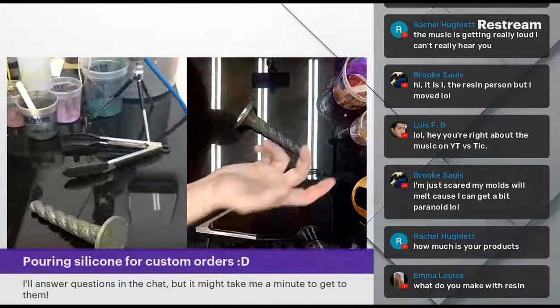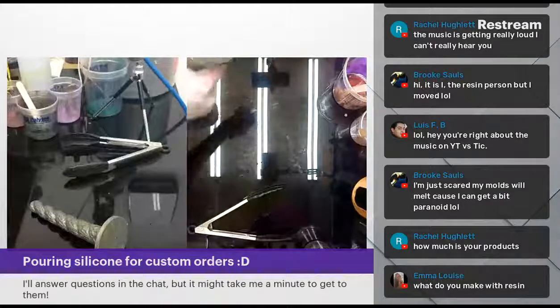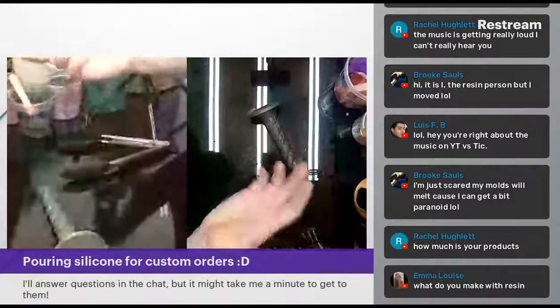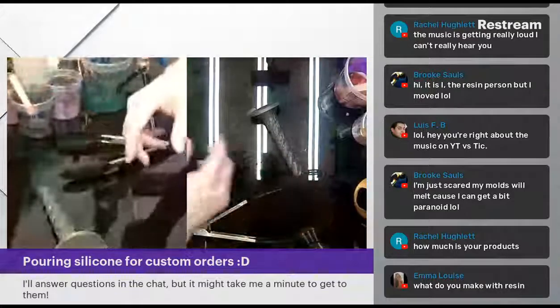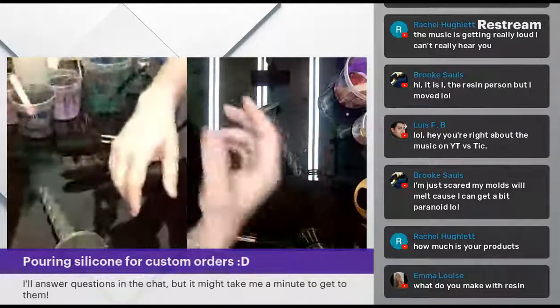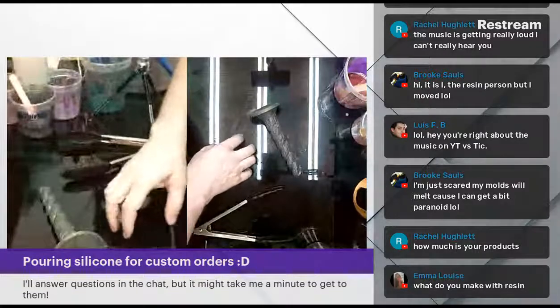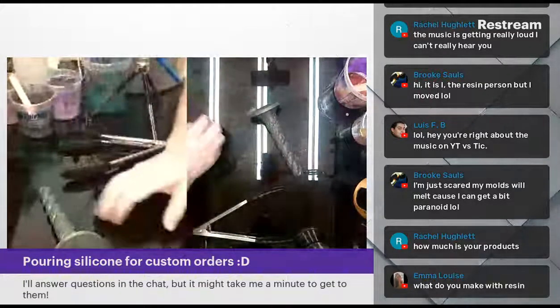Are they silicone molds, Brooke? You're saying you're scared about your molds melting. If it's silicone, silicone's good up to about 450 to 500 degrees pretty easy, so I wouldn't be too worried about it. I don't know of any resin that's going to get over 250 to 300 degrees.